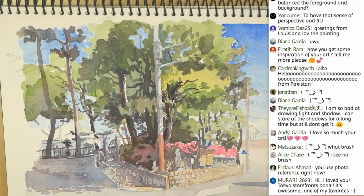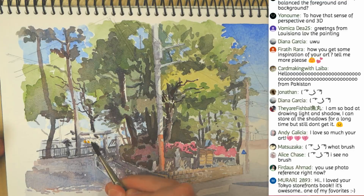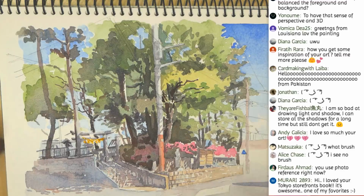Okay, and there's the thing on the Torii gate, for which I will use my new color, which is 657 by Schmincke. I don't remember the name, it's something golden, I think. And just like this part here. Okay, which is a nice color. I'm using a photo reference, yes.